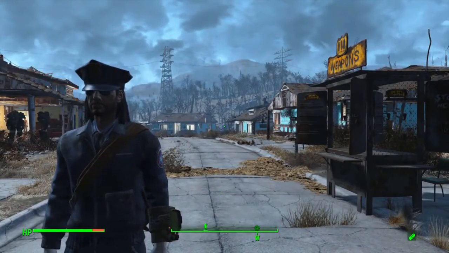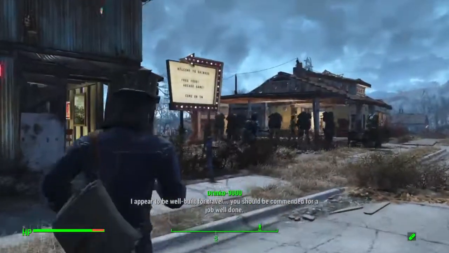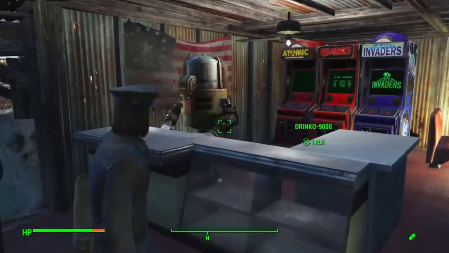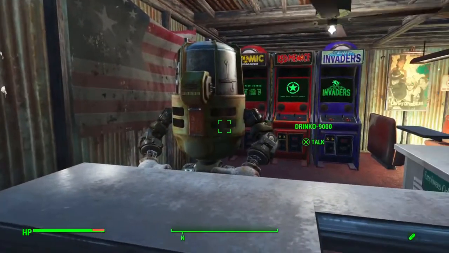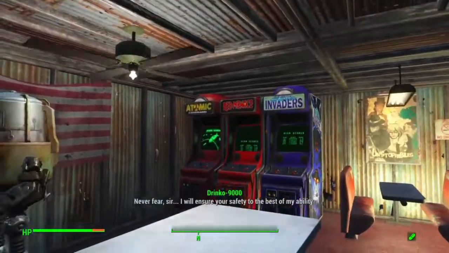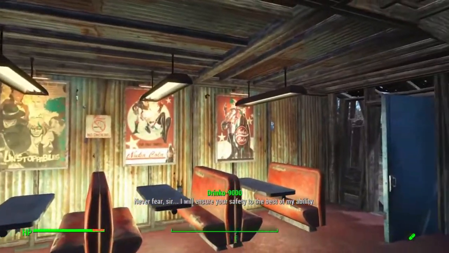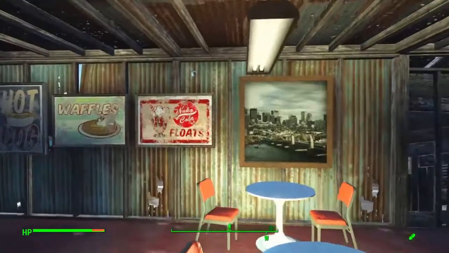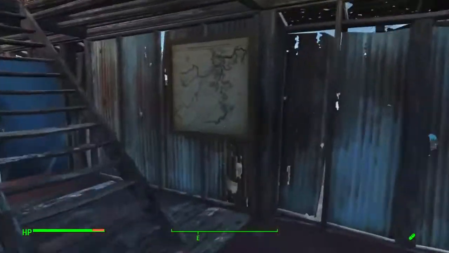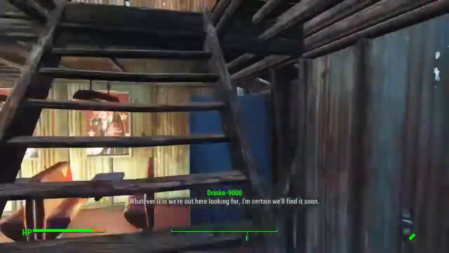Ladies and gentlemen, are you ever thirsty? Do you ever need a place to go? Well, come on down to Drinko's. That is right, Drinko's, the only place that you ever want to go. Talk to our handy bartender, Drinko9000. Play some of our sexy Space Invaders style video games or Missile Command. And check out some of our extremely cool and over-the-top random posters. This is what Boston used to look like before the war. Now we messed it up. Want to see a map of Boston? There's a map of Boston.